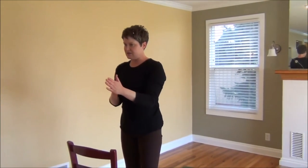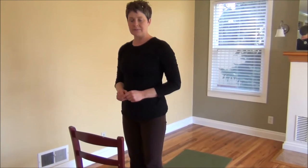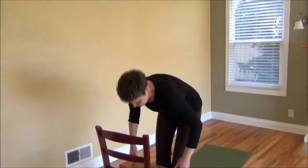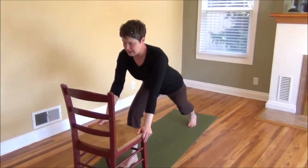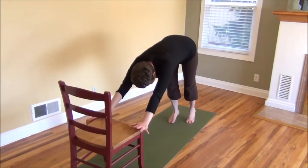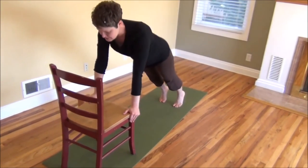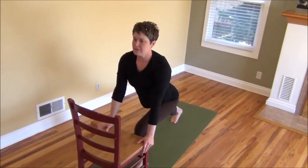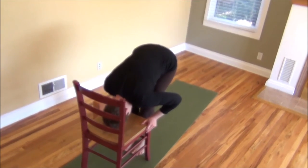We're moving through those salutations from one pose to the next, allowing the breath to move our body. I really want you to think about the breath moving your body on the next set — think of yourself as a well-oiled machine moving through these poses. A great thing to do to get your body through its full range of motion. Inhale, reach out and up. Exhale, fold forward. Step the left foot back first this time. Inhale. Back to down dog as you exhale. Inhale into plank position. Exhaling back to down dog. Step the left foot forward. Inhale. Exhale, step and fold. Come back to standing, inhale. Exhaling, hands coming to the heart.